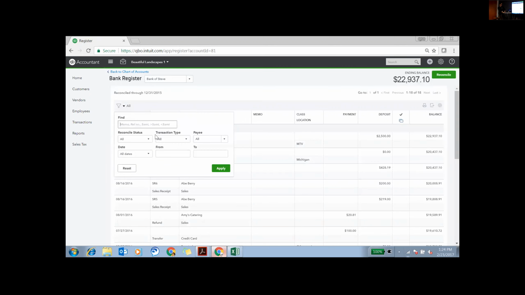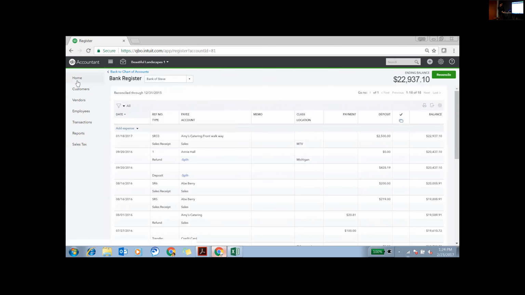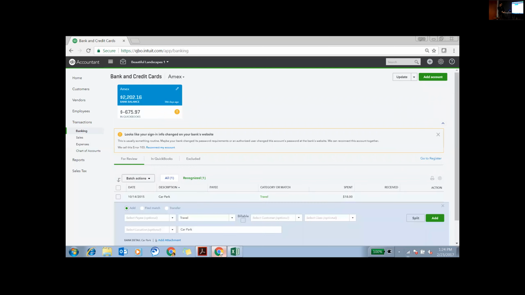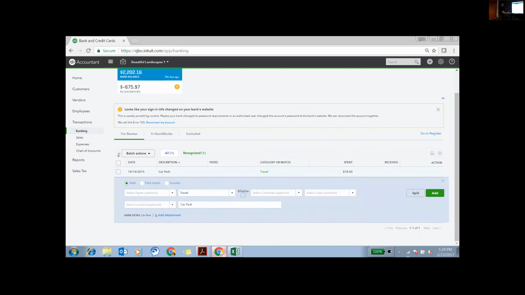Right, okay, but if you're in bank feeds and you get out of it, you don't have the option to go back to bank feeds. It goes back to chart of accounts, if you have more than one bank going on. I'm confused, what is it that you're trying to do? Oh, so you mean if you go to the register? Yeah, and then normally it won't take you back to the bank account.